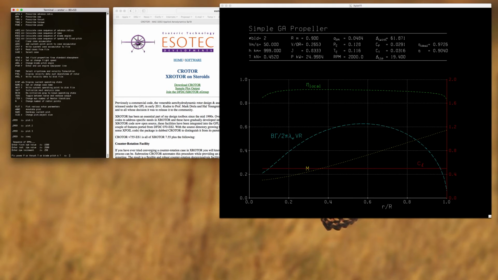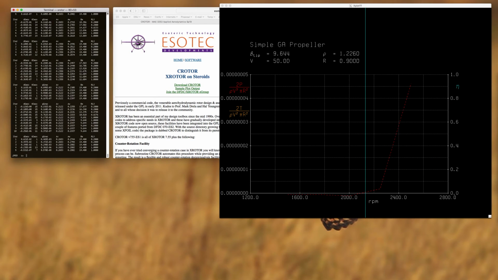And we'll do this for a fixed power case, essentially keeping our power constant. We could also do this for a fixed thrust case or a fixed blade pitch angle. And then this will run through this for us and then plot our value of our parameters.